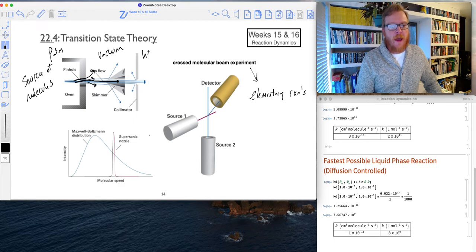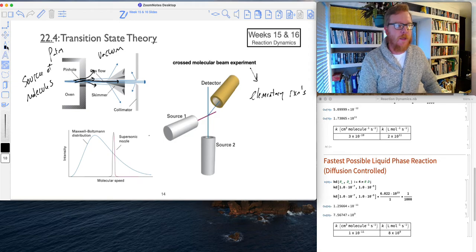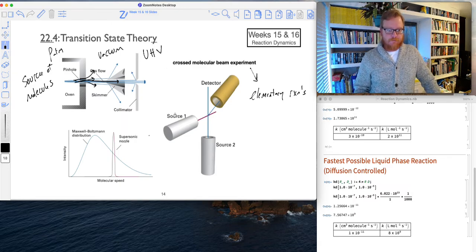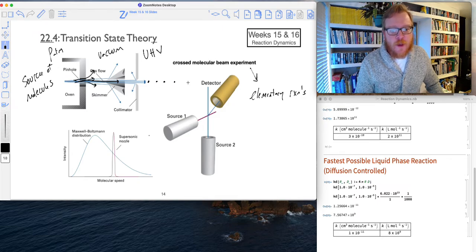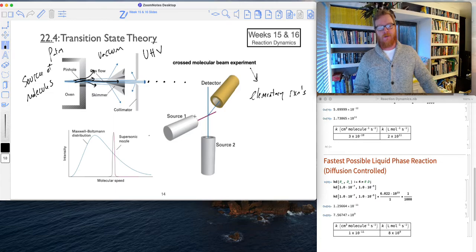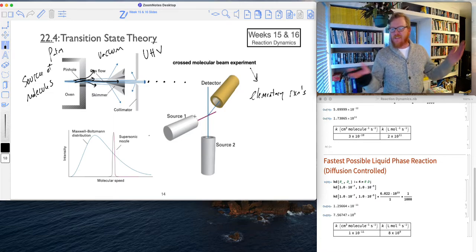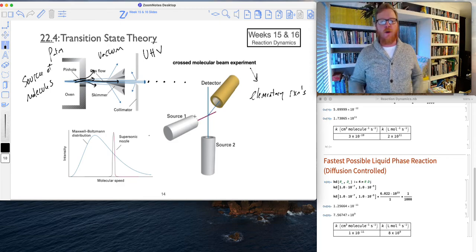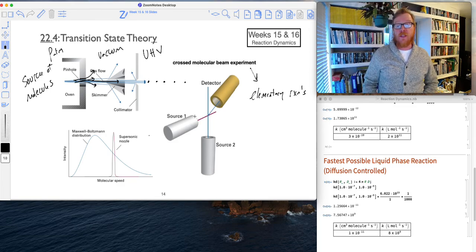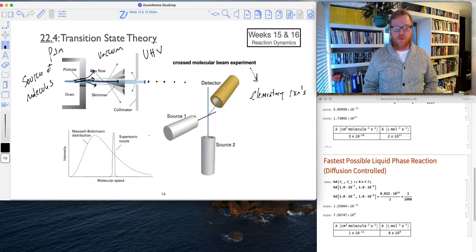But what you end up with, so at high vacuum, so I'm actually going to write that as UHV, which stands for ultra high vacuum. You now have a beam of molecules traveling in a very regular direction, which is very cool. This is not what molecules normally do, they scatter, they move around all over the place. So this device is quite sophisticated.